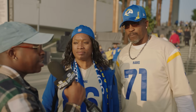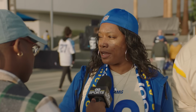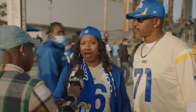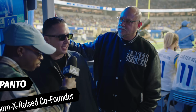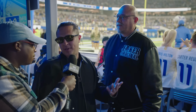What's one thing you would suggest to somebody who's never come to SoFi Stadium for why they should be here? I would say the people. A lot of people here are just generally from this community, and we've never really had something besides the Forum in this community. So I would say the people, the energy here is great. Growing up as a kid, we didn't have a football team, you know what I mean? So I always wondered, like, man, what would it be like? And now it's a reality. 50, 60, 70,000 Angelinos in a bowl. It's pretty amazing, honestly.